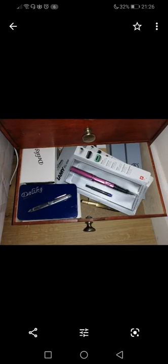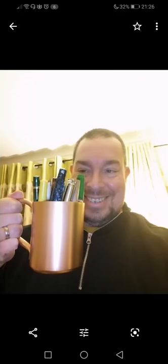Pen BBS boxes — I tend to keep my pen packaging. I don't know why, it seems a shame to throw it away. If you collect pens, you might as well have the packaging to go with it — it's increasing the resale value at the end of the day. Pen BBS, I don't think they're ever going to be that collectible, but fortunately those boxes do fit into the deeper drawers. A box of nibs and bits and pieces, a couple of other Pen BBS pens in boxes. A Lamy drawer — so Lamy cartridges, Lamy pens, and another Lamy drawer.